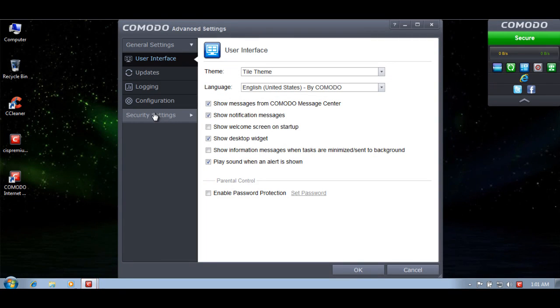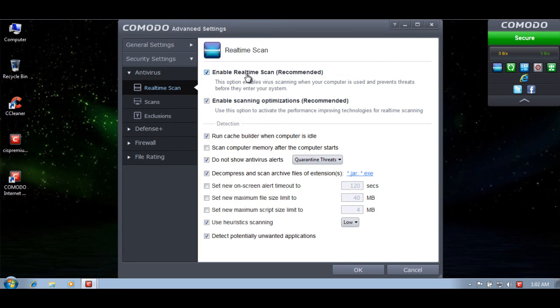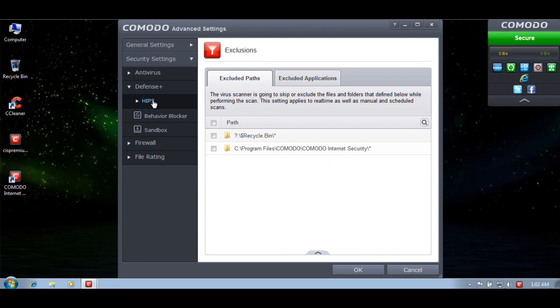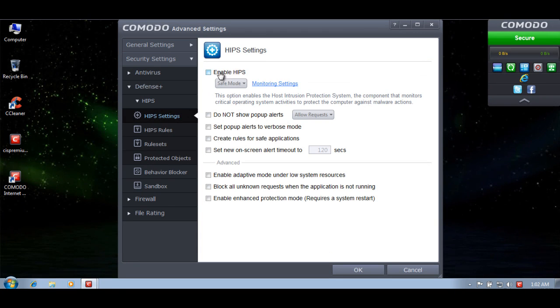So we've got advanced tasks and all that stuff, so let me show you some of the new changes. Yeah, the other major change in this version is they've included a new behavioral monitoring module called Firewall. We'll get down to it. Let's just take a look. Antivirus scan settings, very similar, no changes here, but we'll get to the changes real fast. So by default, the HIPS module comes disabled, so that's the way we'll be running the test. But if you're a regular user, I would probably change it. It's not really necessary, but I might change it.